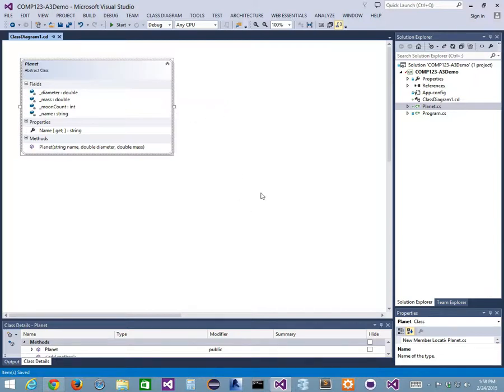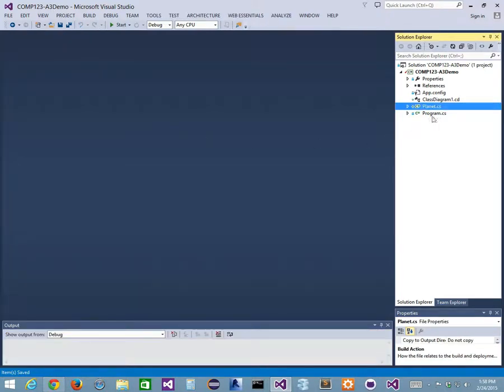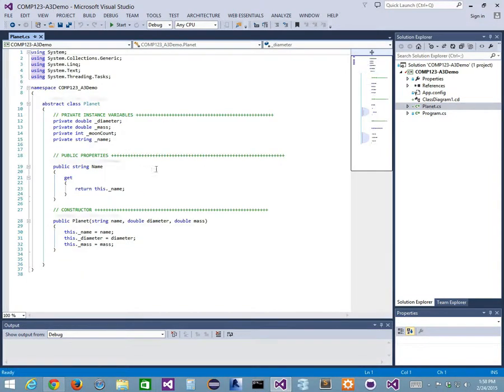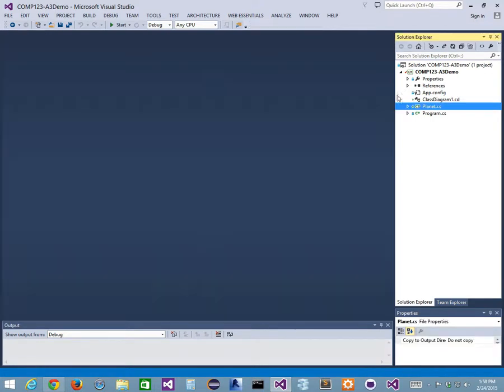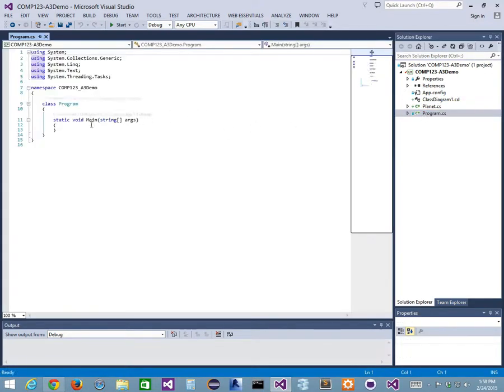How about other tricks and tips for the exam for tomorrow? So I've got this. Okay, cool. In this planet's class, this is my demo. In my program, I want to create my menu. How do I do that? And I forgot how to do my switch statement.